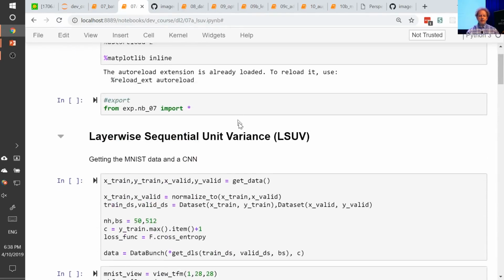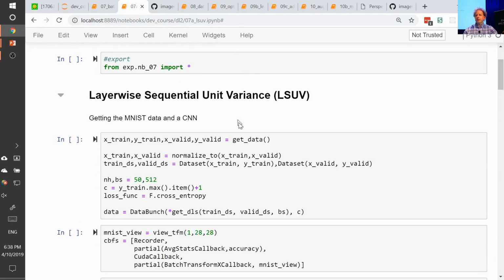He came up with this technique called LSUV, layer-wise sequential unit variance. And the basic idea is this. You've seen now how fiddly it is to get your unit variances all the way through your network. And little things can change that. So if you change your activation function, or something we haven't mentioned, if you add dropout, or change the amount of dropout, these are all going to impact the variances of your layer outputs. And if they're just a little bit different to one, you'll get exponentially worse, as we saw through the model.